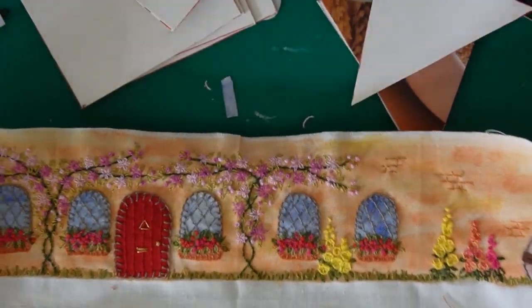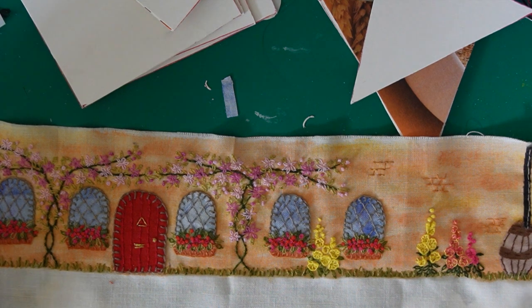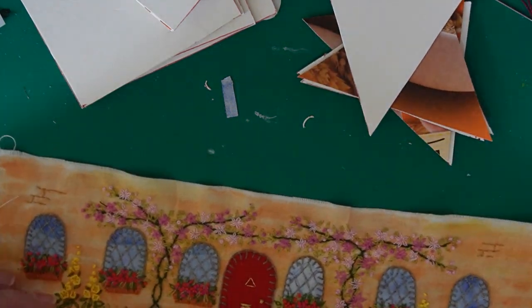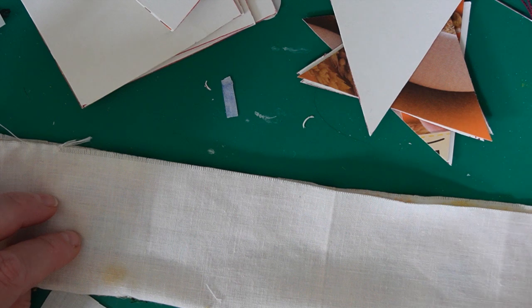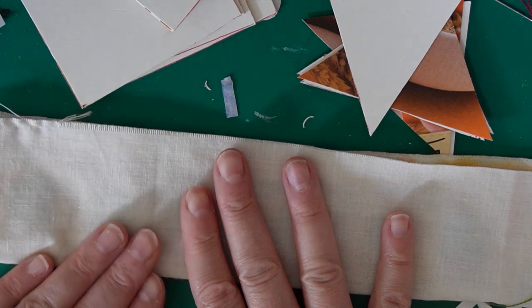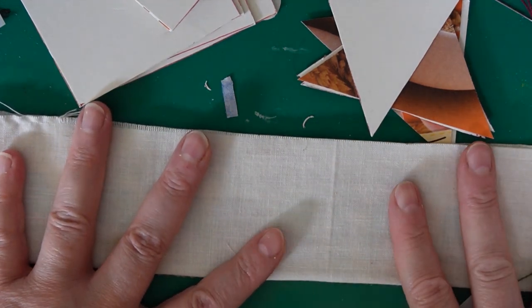Now the next stage, if I can explain the next stages, you have to bear with me on this because it sounds really strange, but you are going to fold that over the top. So that plain calico, you're going to fold over the top, or if you did cut it off, put it back on, but make sure you've got seam allowance on the bottom edge. So you need a seam allowance on the bottom edge as well as on the top. And you're going to press, I would press it if I was you. And then you're going to sew.